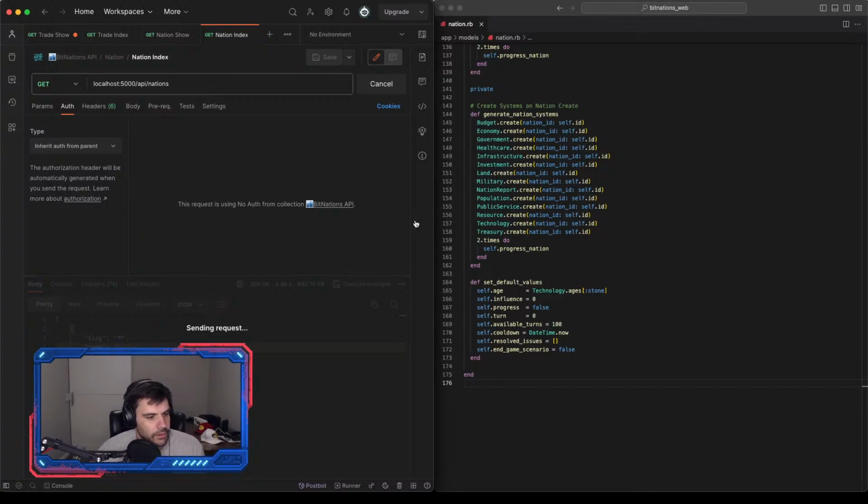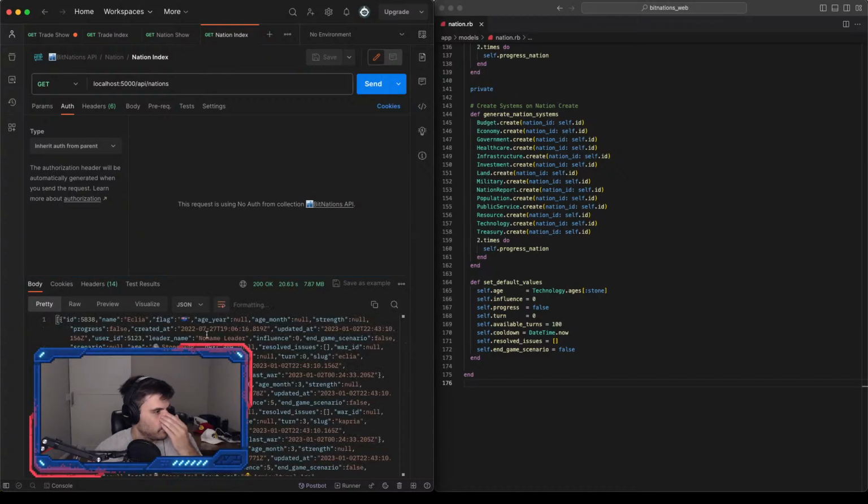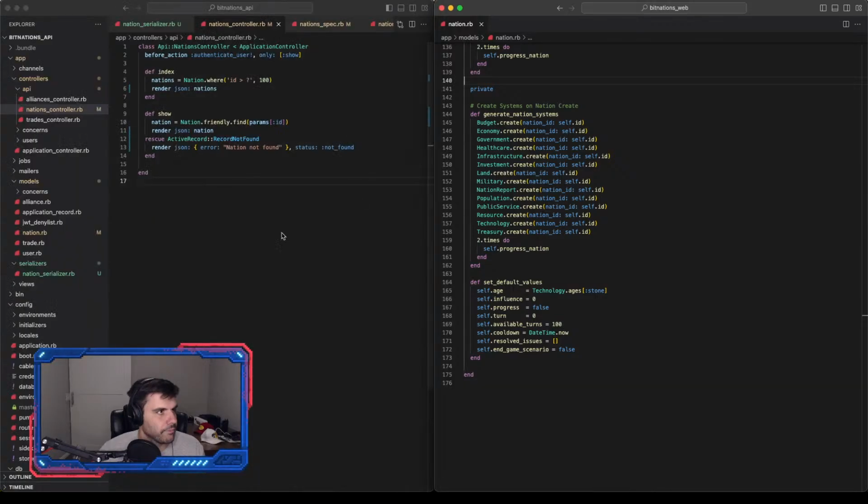This request is going to take a second because it's going to actually hit all 30,000 nations. So we'll just sadly wait for that. Oh, yeah. So see, what it's returned is all the attributes, and we actually didn't want it to return all the attributes. Not a big deal, because that's where we go back into our serializer.